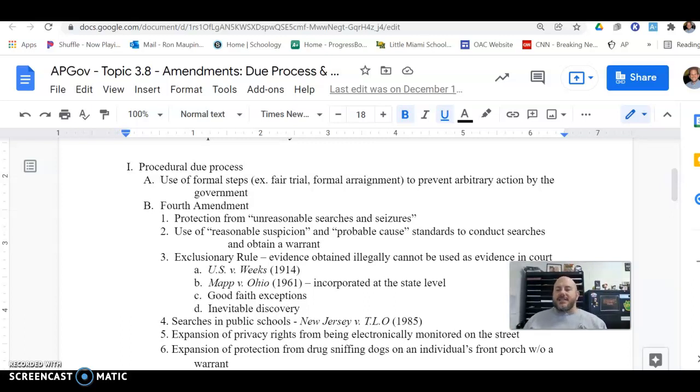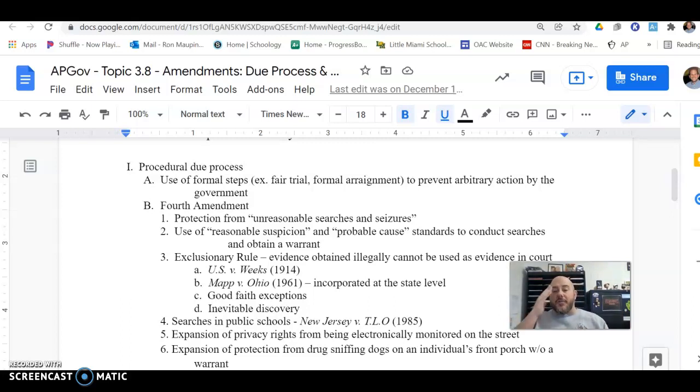So that's due process. It seems like there's a lot to it, but it's done for a reason. It's done to make sure that we are not denied our basic rights arbitrarily by the government. So following these steps, following these procedures is critical to the protection of our overall rights. Now, that's applied in a number of different ways. It's applied to the Fifth Amendment, it's applied to the Sixth Amendment, all that kind of stuff. But we're going to take a look at it from the Fourth Amendment's perspective.